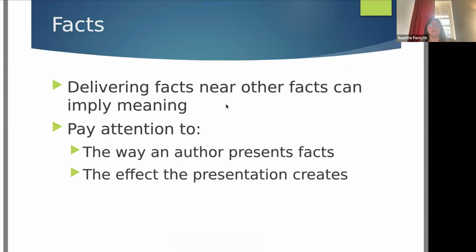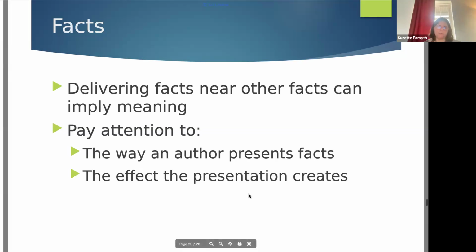And look at that. How are they presenting them? When and where are they presenting them? What else is being discussed at the time? And then what is the effect of using those facts? Do they create an opinion, or a certain position on something? Are they making you see something? Like maybe it's descriptive, it's facts about how something appears or what something is to a community. So, what might they be saying about the value of whatever that thing is that they are describing and providing facts about?